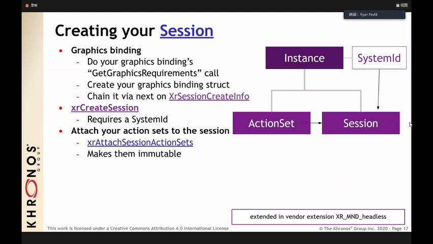You then create a graphics binding struct. These are also specified by the graphics binding extensions, and they're all chained on via the next pointer on XR session create info.